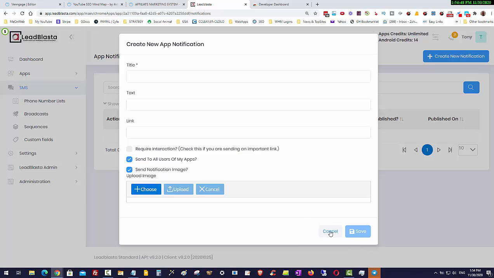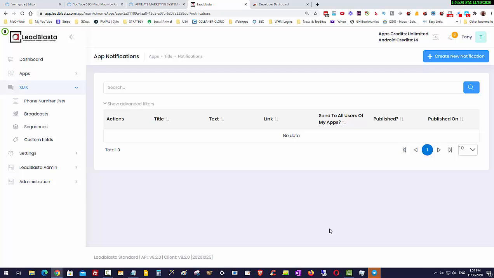Basically you can send push notifications to anybody who has installed your Chrome extension. Anybody who has installed your Chrome extension will get that notification inside their desktop. So these are Windows notifications, which is pretty powerful, pretty effective, because everybody gets them.